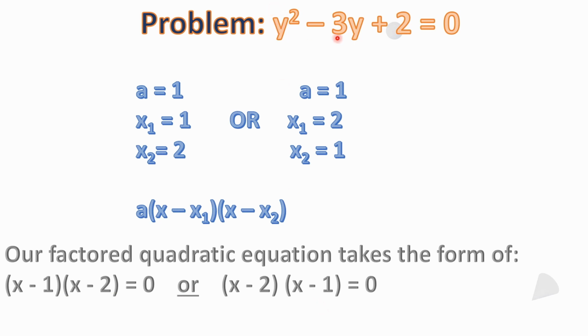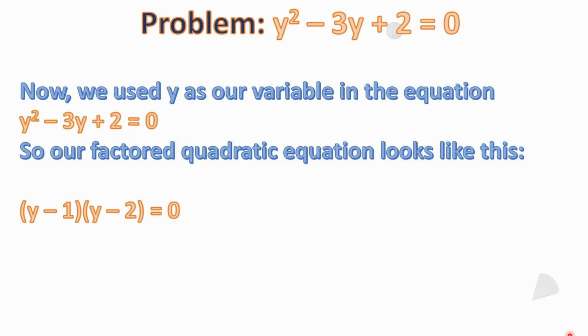So that means our y squared minus 3y plus 2 can be written the same way here or here. So there's another way to represent it. We used y as our variable instead of x. And like the example, some of the forms they use x as the variable. We're using y in our quadratic equation, our unfactored one. So our factored quadratic equation is going to look like this. Quantity y minus 1 times the quantity y minus 2 is 0. And it could also be written the other way. It could be quantity y minus 2 times the quantity y minus 1. Either way would be right.